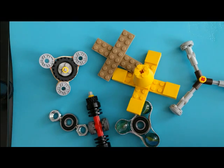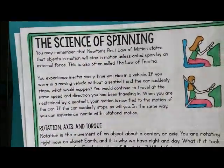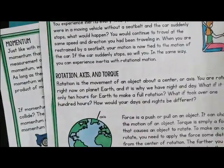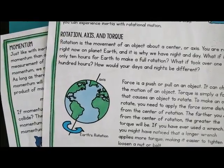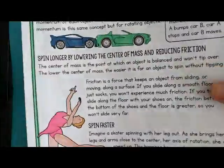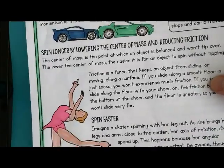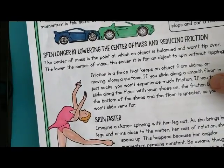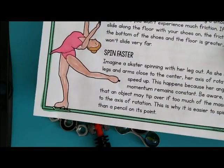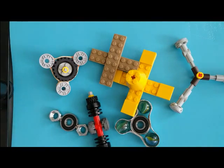Before starting this activity, I always find it useful to go over engineering and science vocabulary so that kids can talk like an engineer. To learn about the science of spinning, you kind of have to have an idea about linear motion too. So I go over first what inertia is from a linear motion standpoint, and then we get into things like rotation and torque, what an axis is, things like momentum, and also how are you going to spin better — so friction and angular momentum will come into play. There are a couple of warm-up activities that the kids will do, as well as a center of mass activity so that they can get a hands-on feel for what this stuff is and how it's going to affect their spinner.